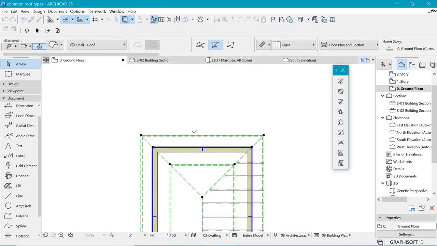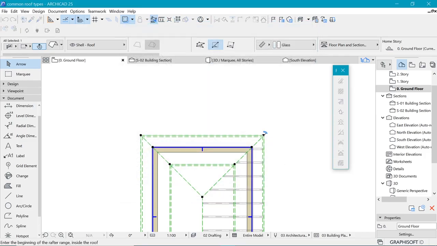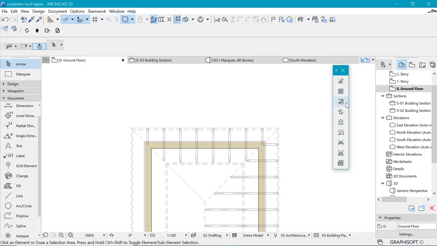You don't have to follow a straight line. As long as you draw within the area, it will do the same thing that we did. But in this case, I need them to reach this other side, so I will repeat the same thing. Click onto this roof, say okay, and then I'm going to have them spread all the way out up to there, and that looks pretty decent.